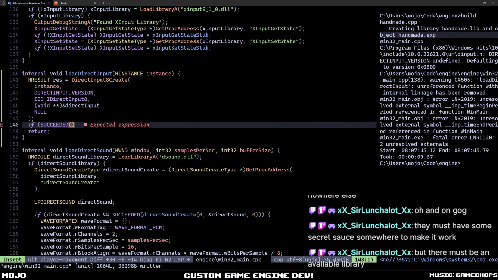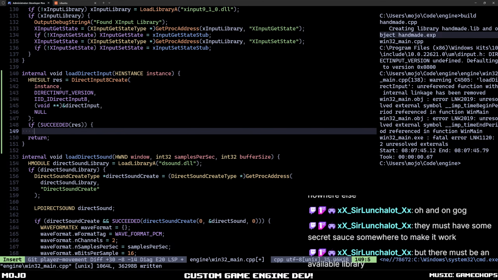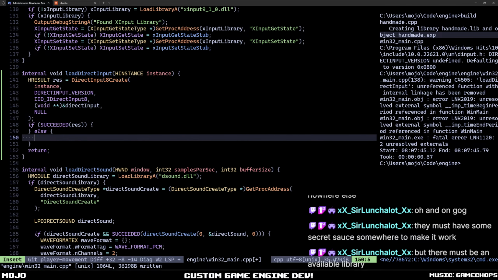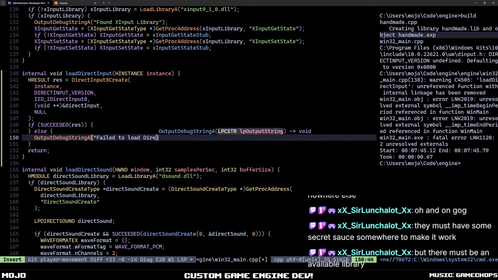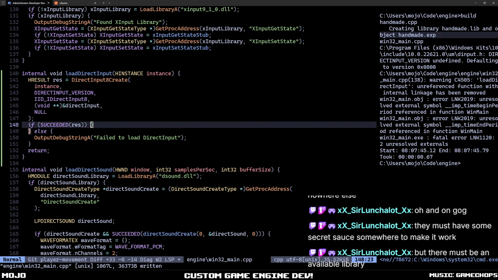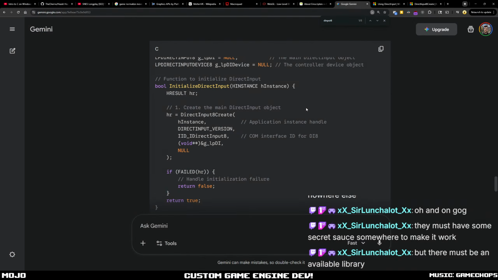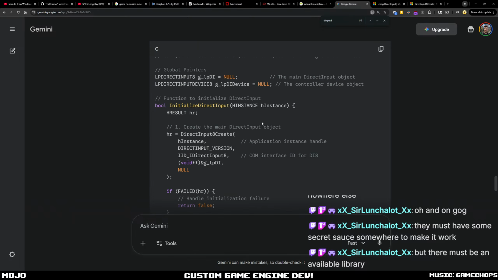If SUCCEEDED res, else OutputDebugString failed to load DirectInput. Am I missing anything? I am not missing anything.